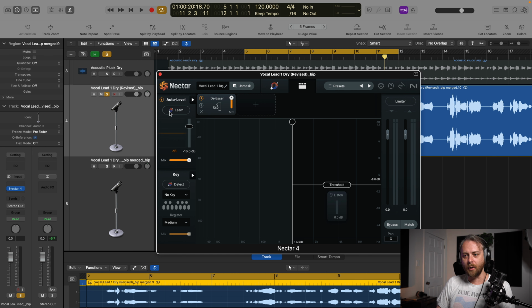So we know that the learning pass is great for listening to the overall level and setting some parameters for you. What this is going to control is the overall level in decibels. So if I determine that it's still a bit too quiet at the end of the day after the leveling, I can bring it up closer to the ceiling or bring it down. It's totally up to you.